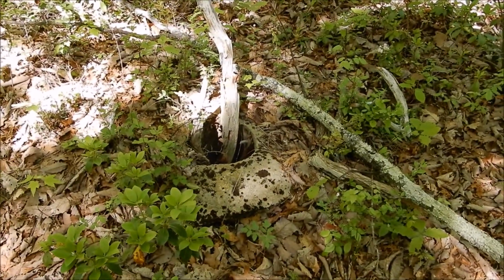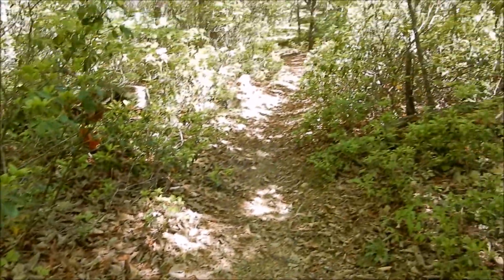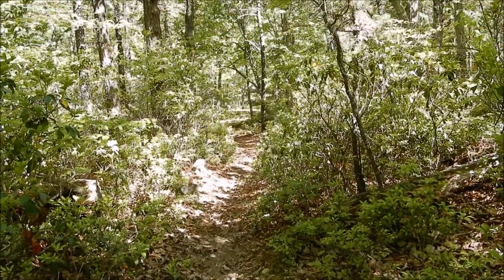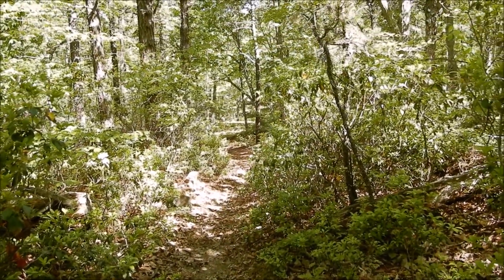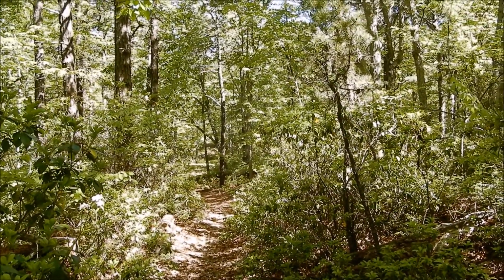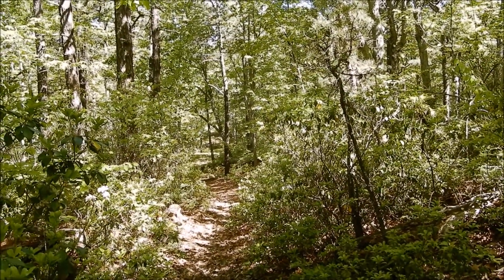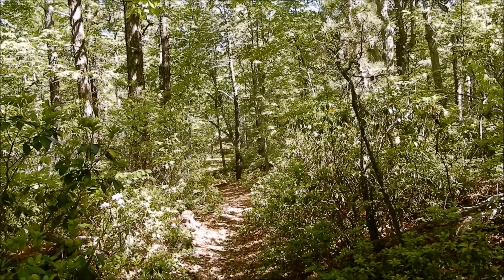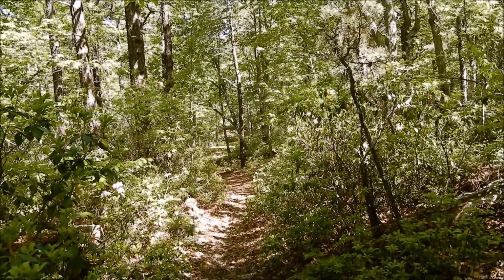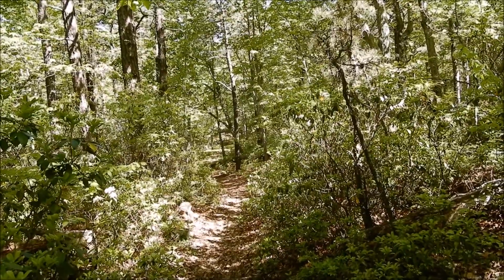I guess when they pulled it out, the Park Service just said to hell with it. If somebody wants to come up this road, let them try. Good luck getting to the top. Anyway, that's where I came from. I noticed, looking out that way, that's privately owned over there, and I see some grass and some buildings. So there's somebody who lives over there.